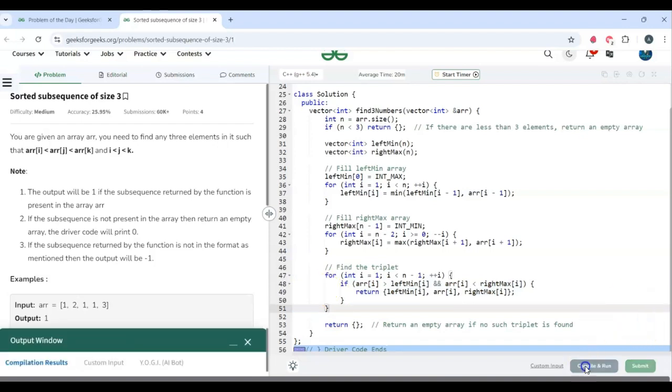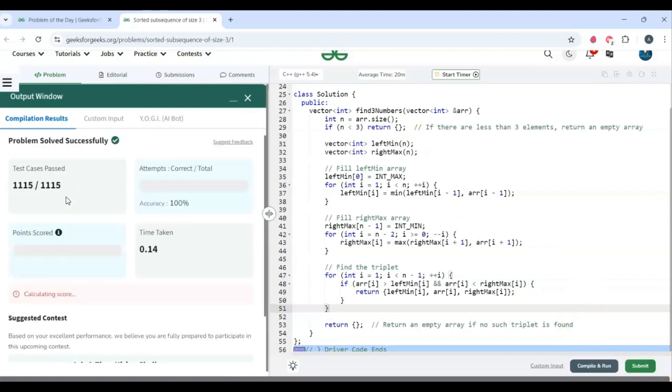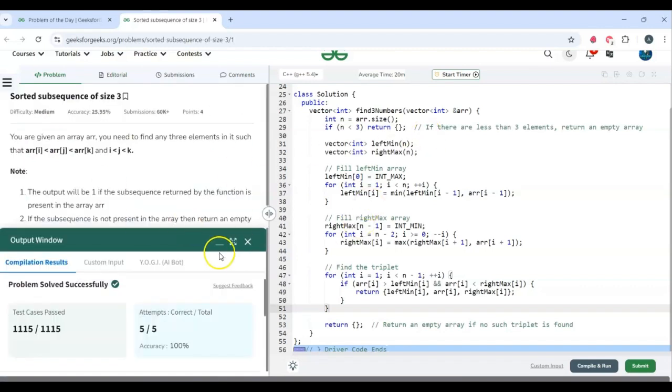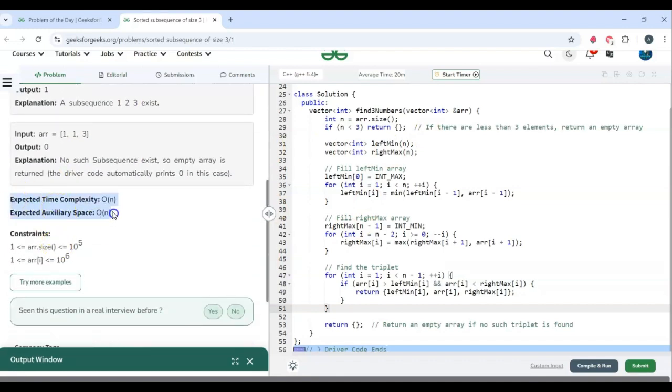So let's compile and run. It's working. Let's submit. It's getting submitted successfully. So the time complexity and space complexity is being optimized as expected from the given problem statement.